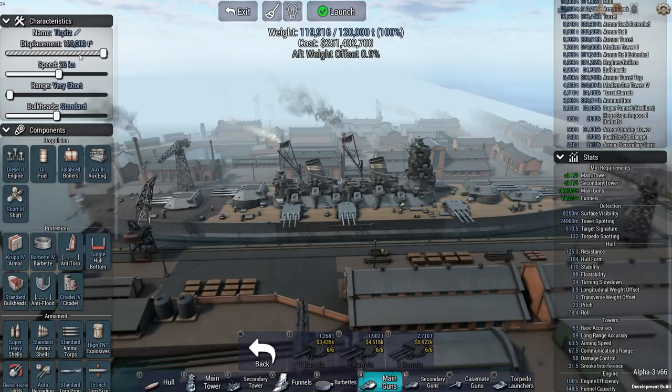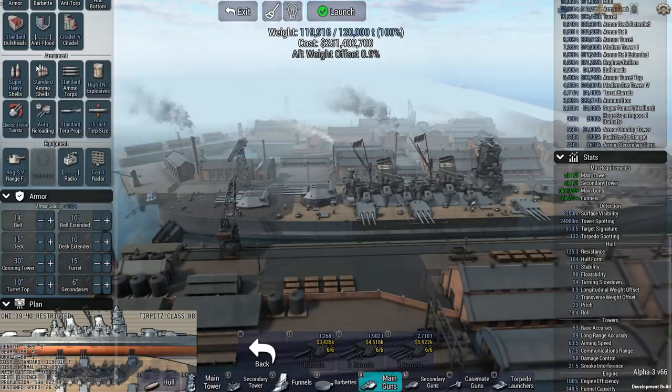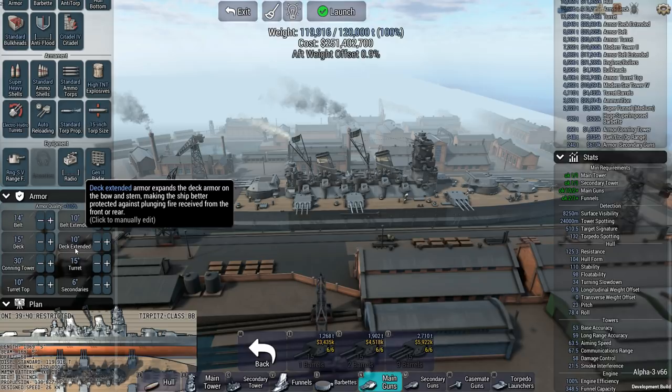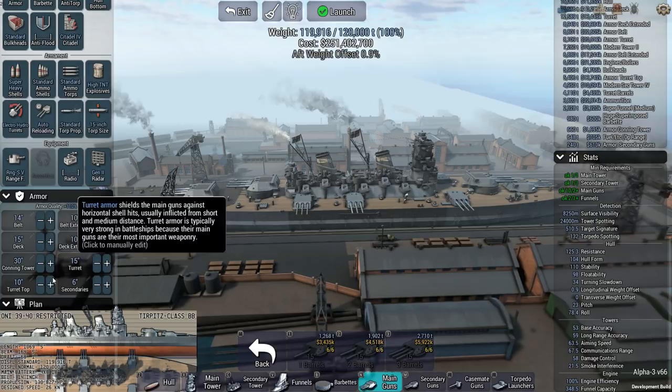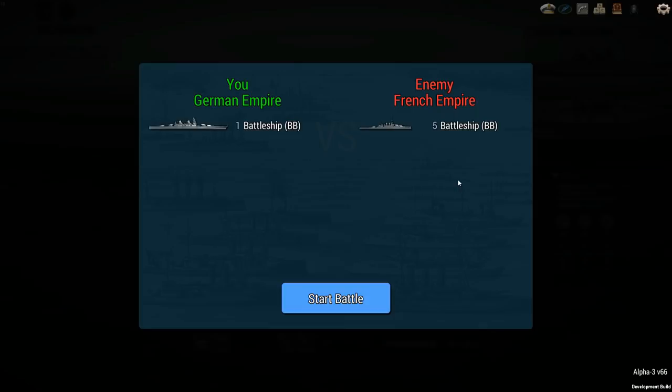We have the best of the engines. We've got the best of the rangefinders, the best of the radar, the best of the reloading and the turrets, super heavy shells, high TNT explosives, 14 inches of belt armor, 10 inches of extended, 15 inches on the deck, 10 extended, 30 inches on the conning tower to protect those as much as possible, 15 on the turret face, 10 on the turret top. That got me pretty much maxed out on weight, and we're pretty balanced. So let's see what we can do. Let's go wreck some French battleships. All right, here we go.